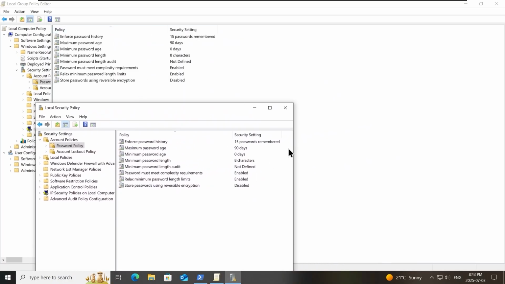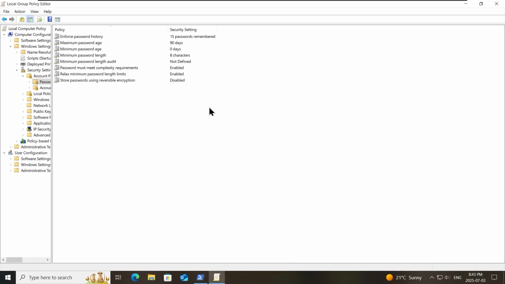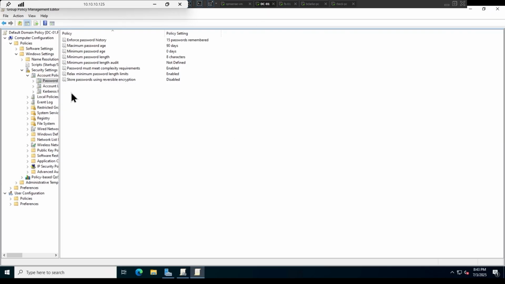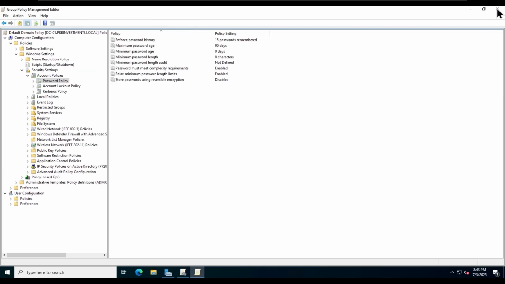And from here, you could get an idea of what group policy does and the power that it holds. And if you're thinking, well, we could have just edited the settings right here on the local group policy editor instead of having to do it on the default domain policy, yes, you could if this was the only computer you were managing. But if you're managing a fleet of computers, if you're in charge of managing, maintaining, and securing over 20 different computers, group policy makes your life much easier when you're making changes like these. Alright, so your first GPO change was a success, so congrats. And that's just us editing the default domain policy.